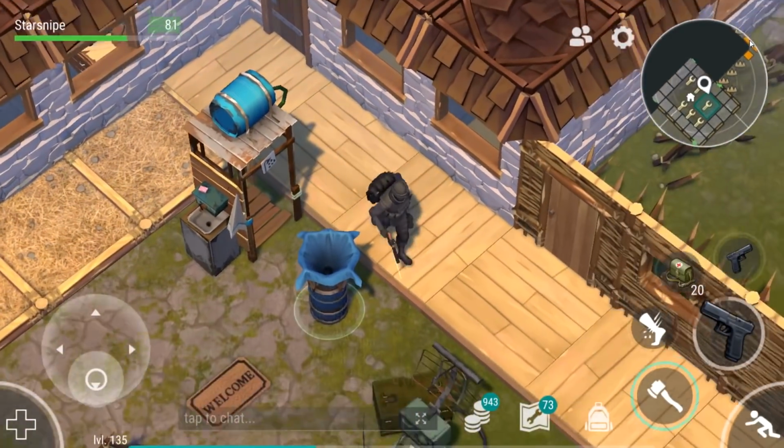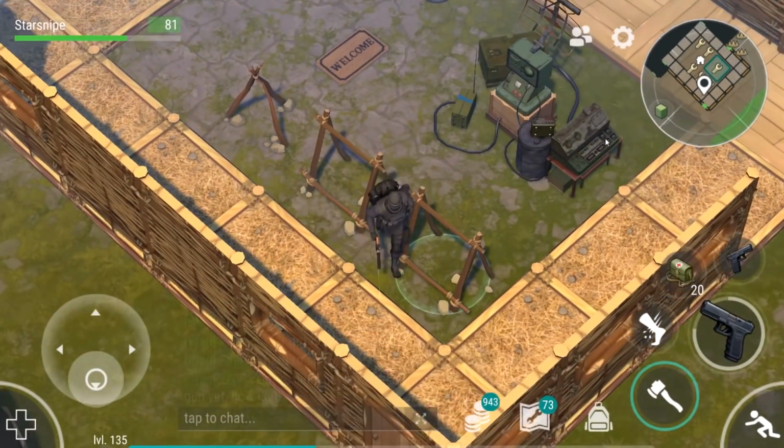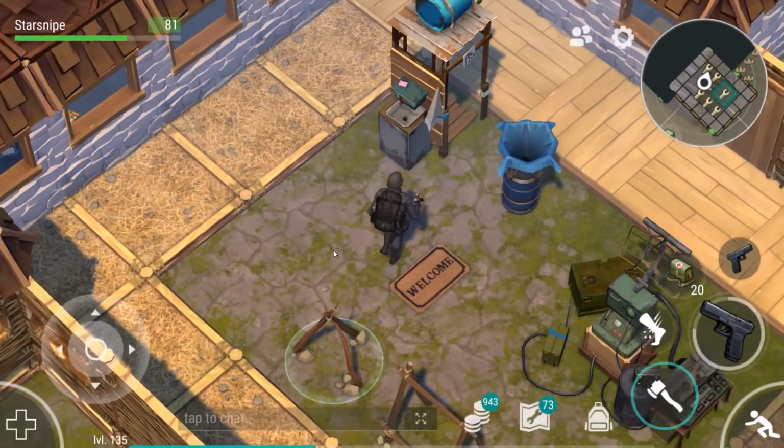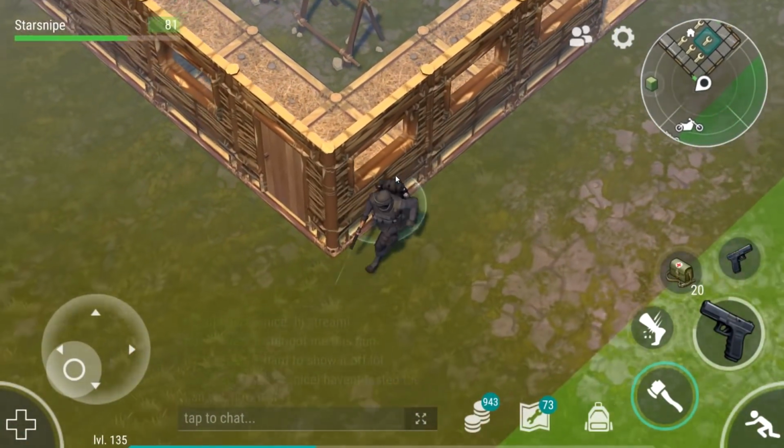So let's dive in. Also, I've been bamboozled because I scouted out this raid. I did some research on this raid, and there should have been engines up in this part of the base, and there is not. I broke into that wall for nothing.